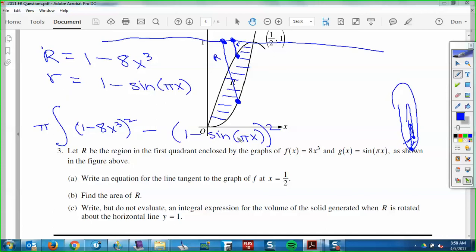Don't try to go right into your integral with it. Now, some people will get away with that. Some people can do that, and that's fine. I'm not going to penalize you if you don't write out big R and little r separately. But if you don't set up the right integral, that's most of the problem, right?